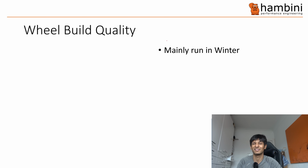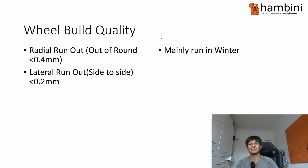Now, I've mainly run them in winter, so it's been at the nasty end of possible things that you can have. Radial runout was good, lateral runout was also very good.